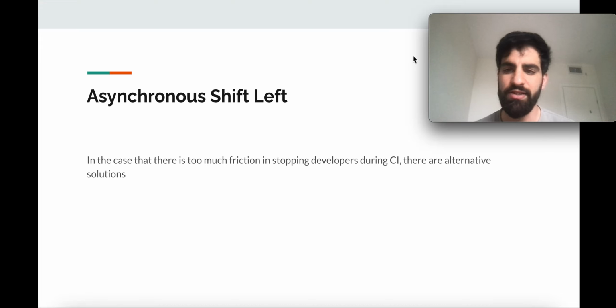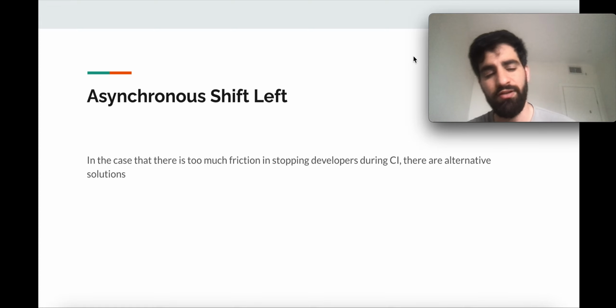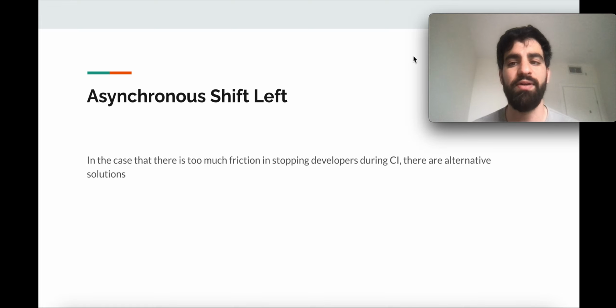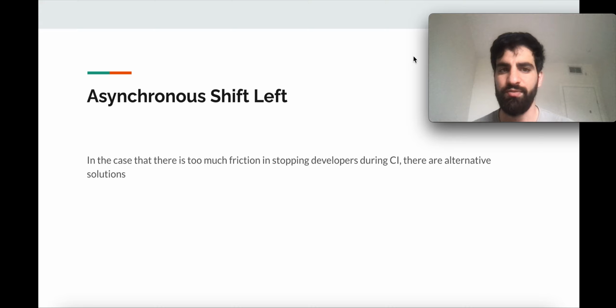Now, sometimes the downside of this is it does cause friction. It lends itself to more friction because in certain cases, let's say the tool you're using, whether it's Snyk or some other third-party tool to do the vulnerability scanning, might actually have a bug in it. Maybe it's a false positive. Maybe it didn't run right. And now the developer says, hey, my PR can't merge. It's urgent. And your security tool is messing it up. And they don't really care about security. They're saying, I need my code to ship. I'm not touching any vulnerable packages. I'm not introducing any new vulnerabilities. Why is this happening? Fix it now. And then all of a sudden you've created friction between the teams. That's one example.